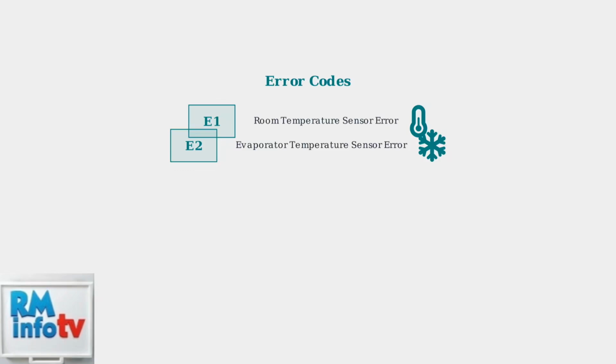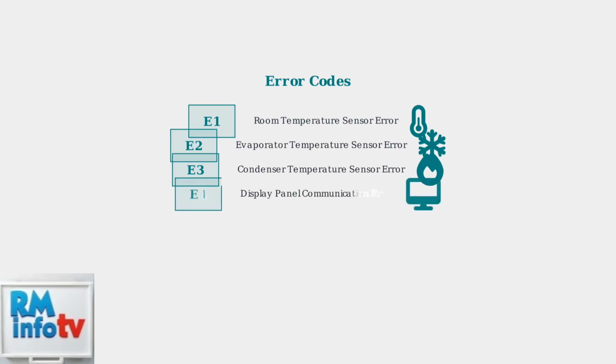E2 points to an evaporator temperature sensor issue. This sensor monitors the cooling coil temperature. E3 signals a condenser temperature sensor problem. This affects the heat rejection process. E4 suggests a display panel communication error. Try resetting the unit first.